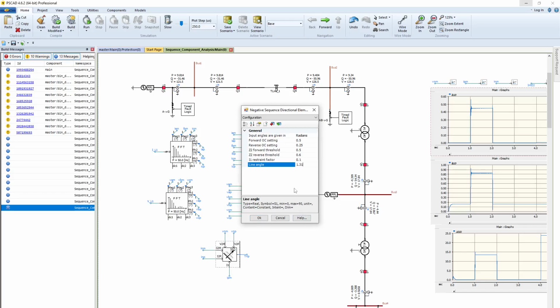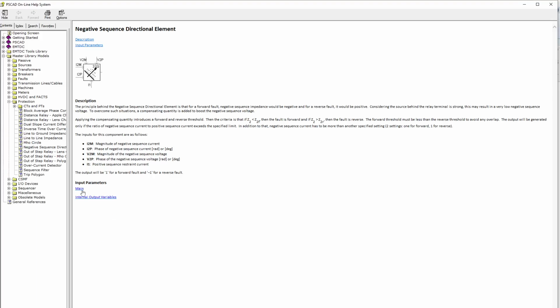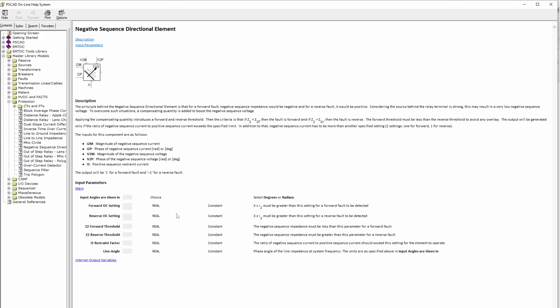A few more things we have to check. The forward overcurrent setting, 3I2, where I2 means negative sequence current, must be greater than this setting. So we will set something, and the current we get from the negative sequence must be higher than this setting. For reverse current it is also the same. So we have to find the forward overcurrent setting and also the reverse overcurrent setting.